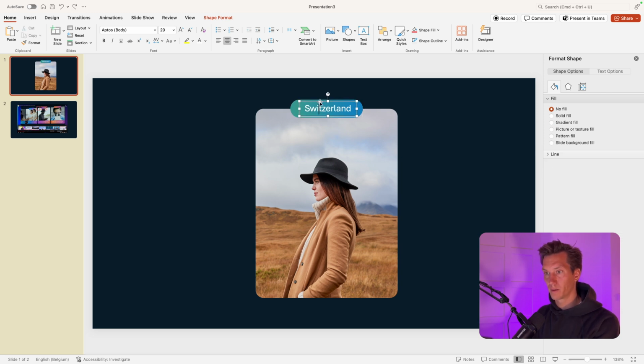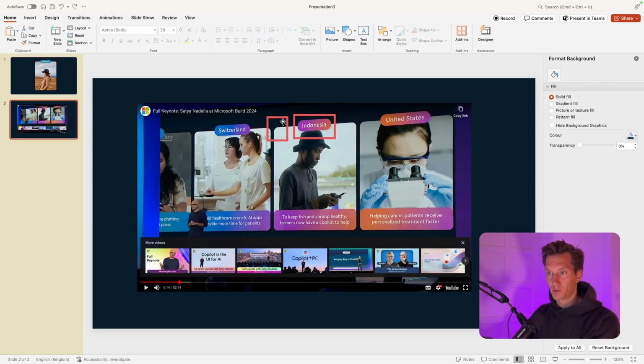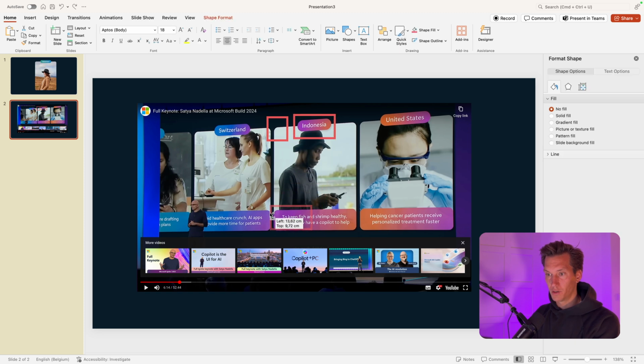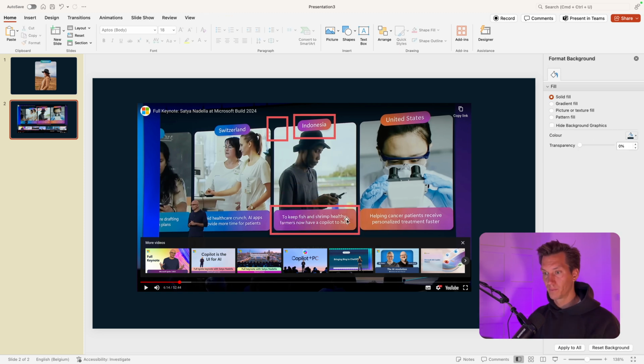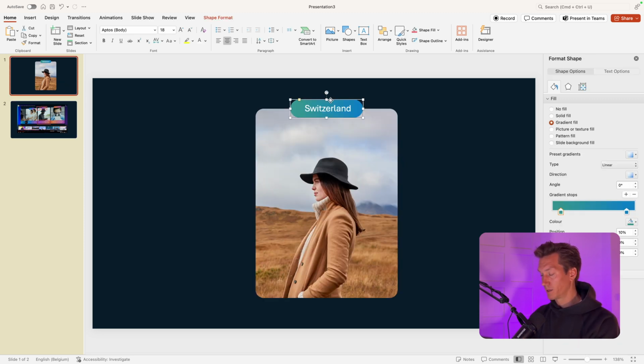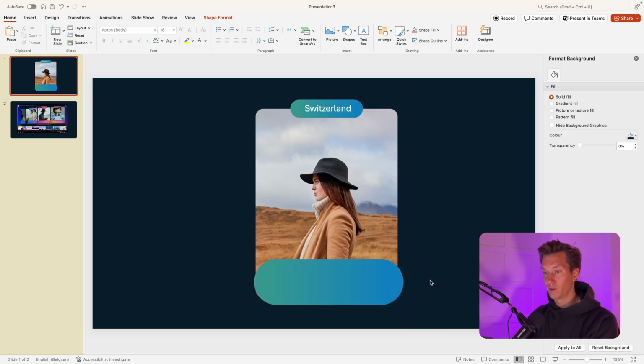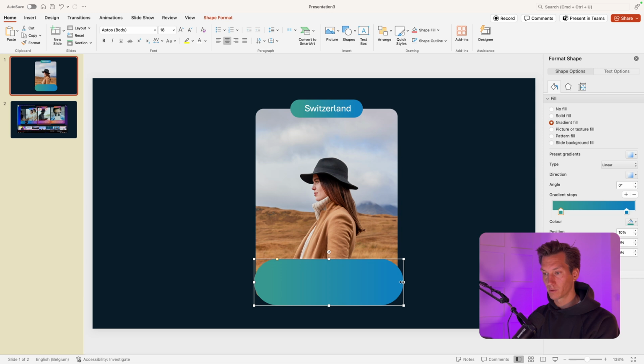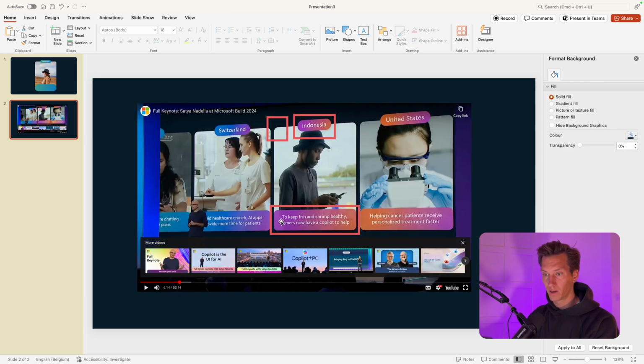Oops. There we go. Now that we have those 2 parts covered, we can see there's another box here at the bottom. And for that, they're using a very similar, it's also a rounded rectangle in shape with that same gradient color and some text to it. So I'm going to duplicate what we have here, paste it at the bottom, and make it larger. Now, of course, this looks a bit odd, so I'm going to make it just the same width. And we want to have the same roundness of the corner at the bottom with the image. So that's what we want to achieve.